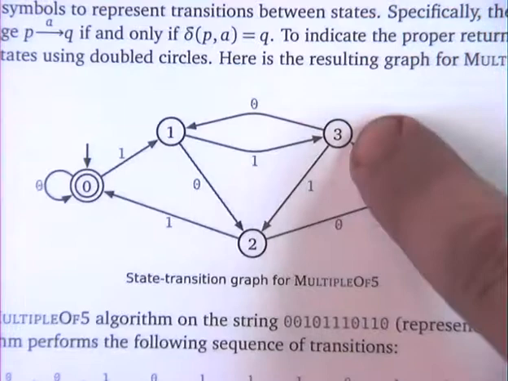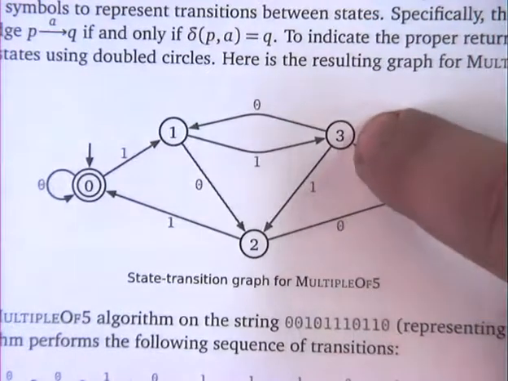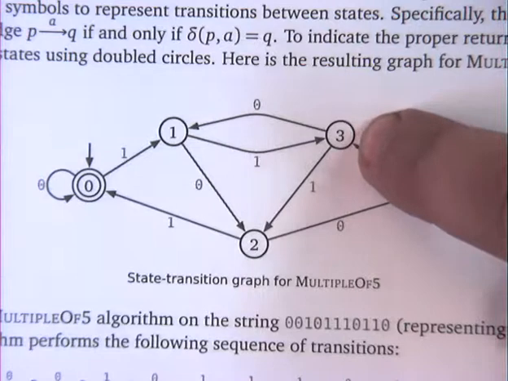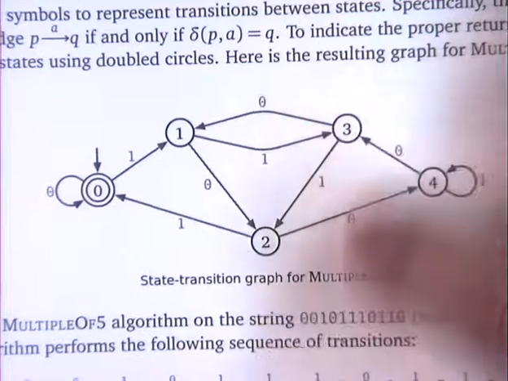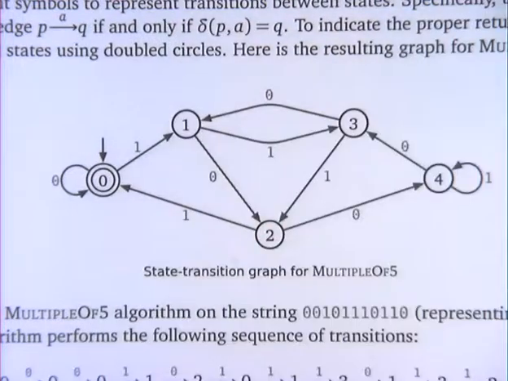Similarly, if my current state is 3, the number I've read so far is congruent to 3 mod 5, and I read a 1, then if I just grind through the math a little bit, you'll realize that I should transition to state 2. If I take a binary number that's congruent to 3 mod 5, and I add a 1 to it, I get a binary number that's congruent to 2 mod 5. And so now I can just throw the math away and say, I've got a graph, right? This is like a small and somewhat more complicated version of Candyland.